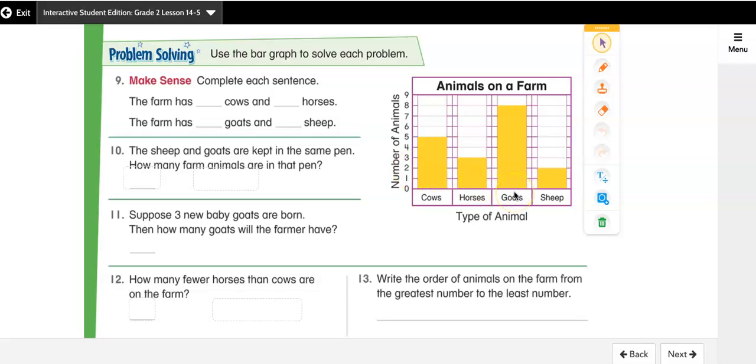And then I'm going to do the same for the goats. I'm going to find goats, go up to the top of my bar, go across and see that there are eight goats. So if I need to figure out how many there are in all, I need to write an addition equation. So I'm going to say the two sheep plus the eight goats equals, and I know eight plus two is 10. So how many animals would be in that pen? 10 animals in all would be in the pen if they had the sheep and the goats.